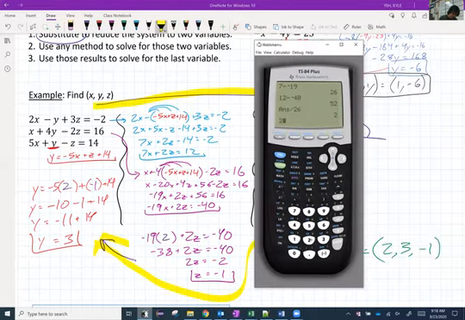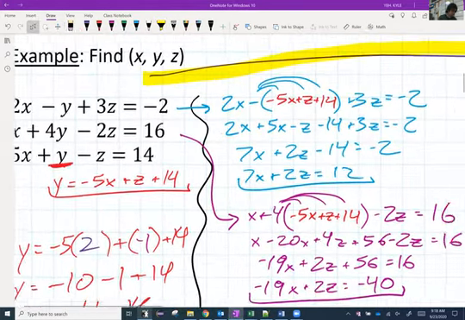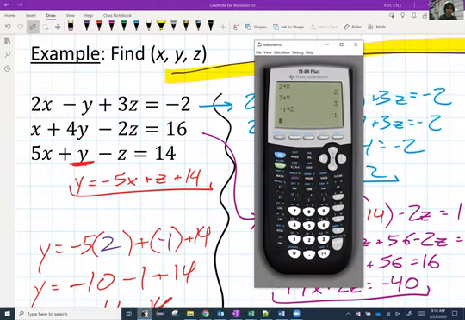I'm gonna say 2 store in x, 3 store in y, -1 store in z. And now when I start plugging in, typing out my original equations, I'm really hoping that they all work out, because otherwise I need to backtrack and see where I made a silly mistake. 2x minus y plus 3z equals -2, which is exactly what it says it should in that top blue equation. Okay, so 1 down, 2 to go.